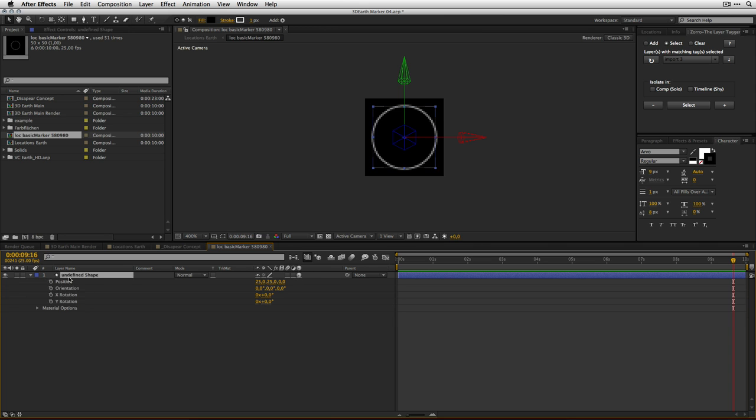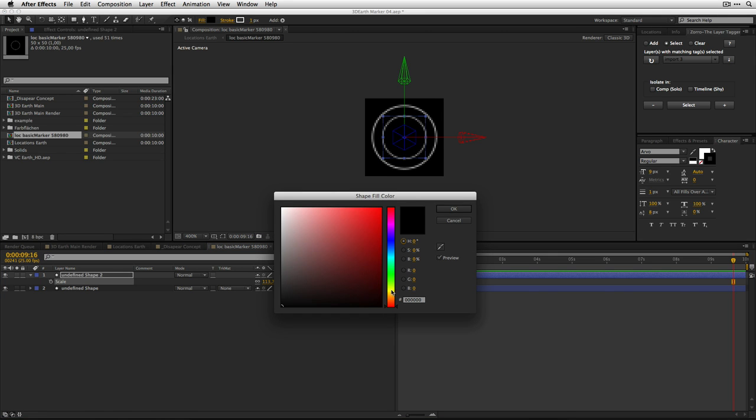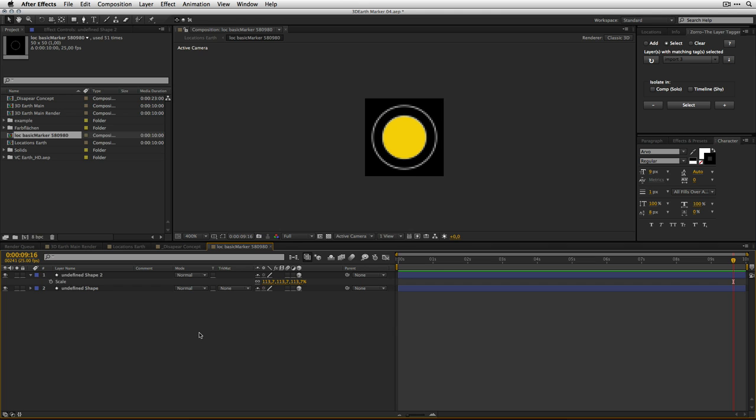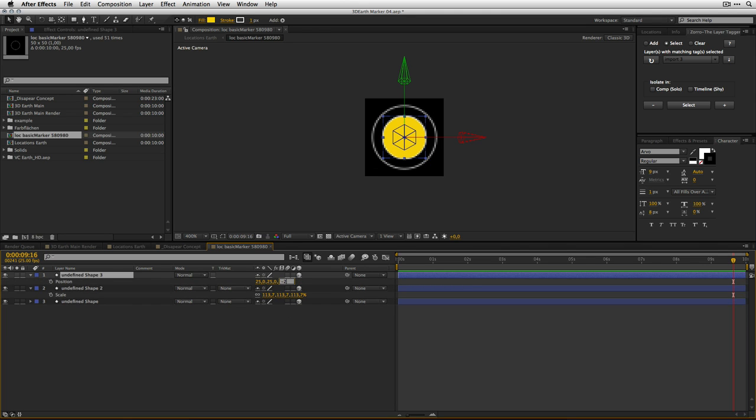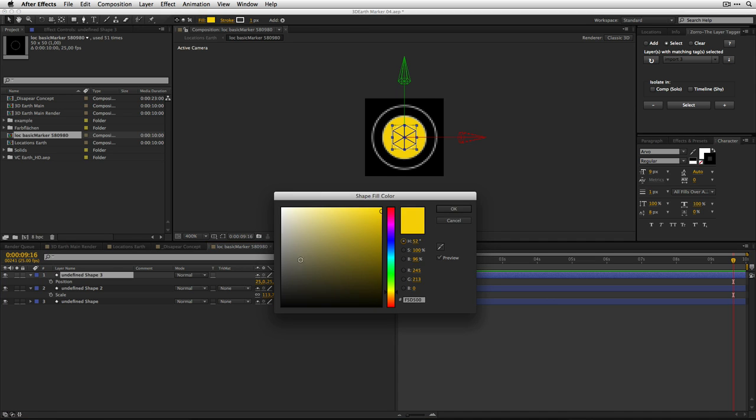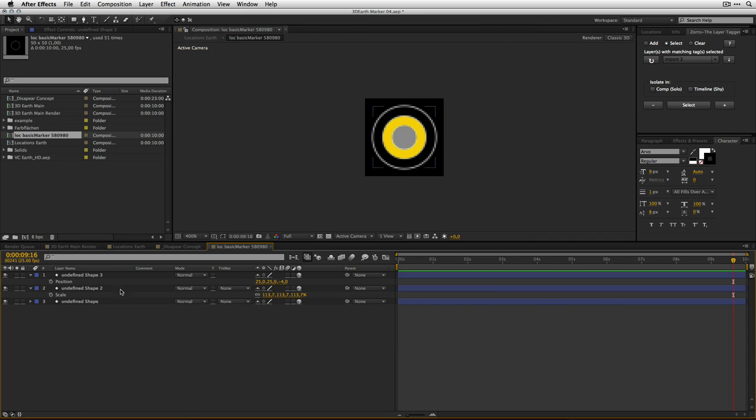Make it 3D. Duplicate it. Position by just -1 pixel. Let's make it -2. And scale this marker down, like this, and we give him a different fill color, and duplicate it again, bring up the position, let's make it -4, and also scale this one down. So, and we give him a gray fill color. I think this looks nice.